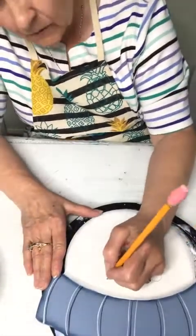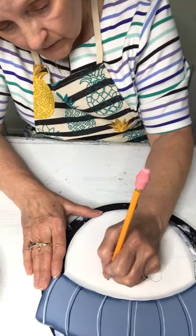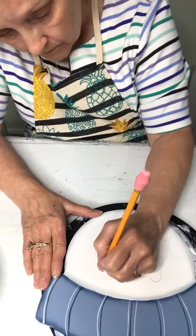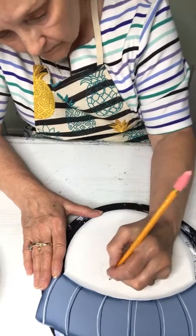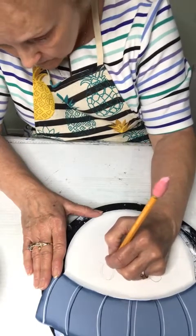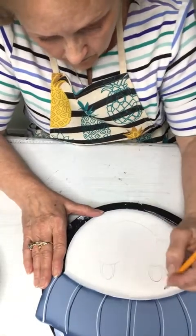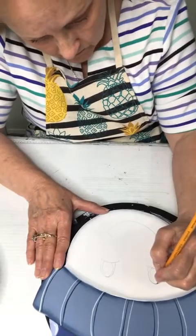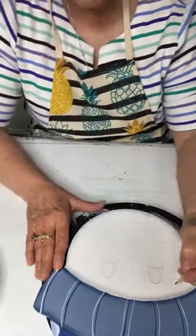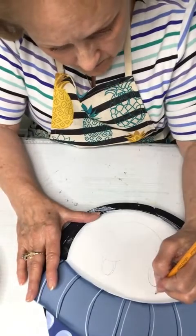Okay, so now we need to draw our pupils. So I'm going to start at the top, curve in. Start at the top, curve in. And curve in. Okay, we're going to want some little eyebrows.